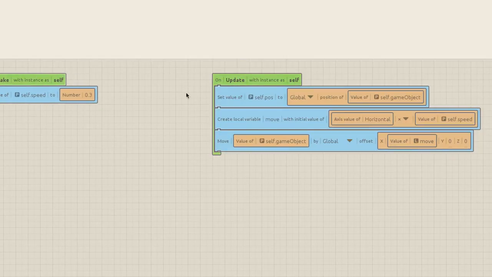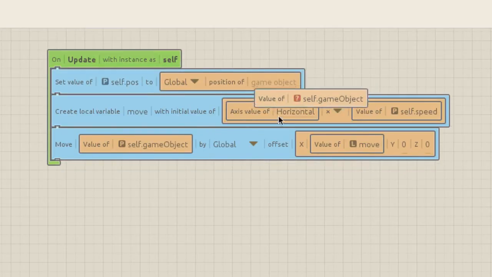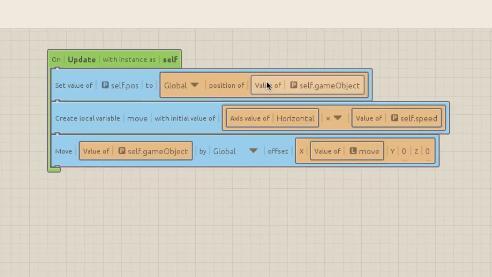Once I've got my first variable set up, I thought, right, I need to find out where I am at all times. That's going to be useful for when I want to stop at the edge and do all sorts of different things, and also when I want to fire my laser. So it's a really important variable to possess, if you like. The way to find out where your character is all the time is you say self.pos, short for position, equals the global position of the self game object. And we can see the game object there. That will return us three numbers: the x, the y, and the z.